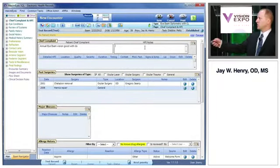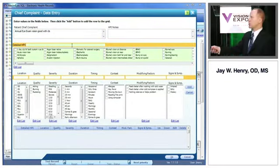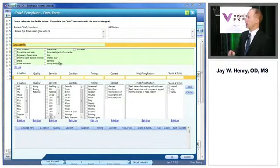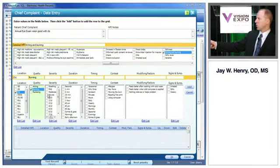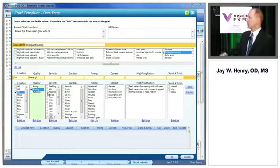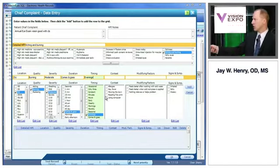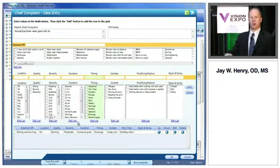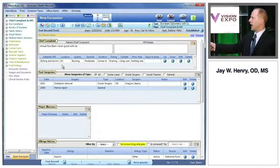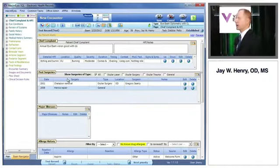For chief complaint, we can just type in here if we want, or we can use this data entry screen. And if we use the data entry screen, we can real quickly just check off what it is. So if they have burning and itching eyes, we can then go down and say which eyes, what's going on, how severe is it, how often is it lasting, the duration, the timing, does something make it better or worse? So we can just check these things off. And all of these lists down here are completely modifiable. You can edit them and add anything you want to those. So you can customize this EHR exactly how you want it. And when you add it, it will just add that right there as a chief complaint for you. You could add 2 or 3 real quickly like that if you wanted to.